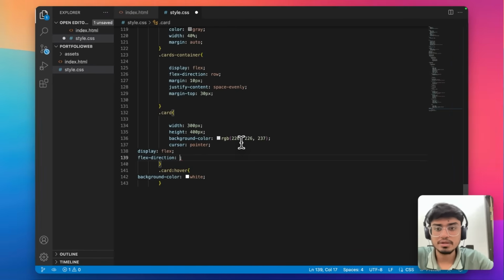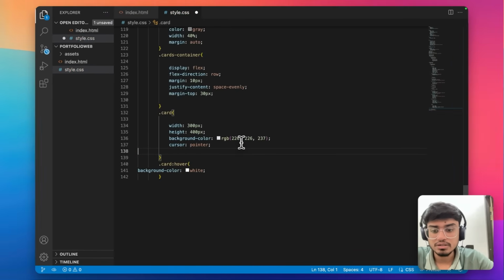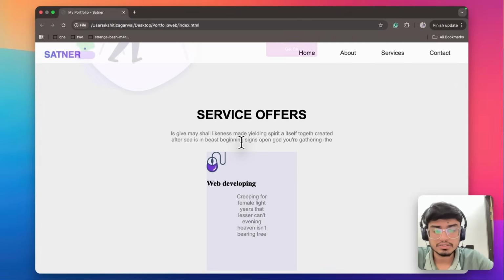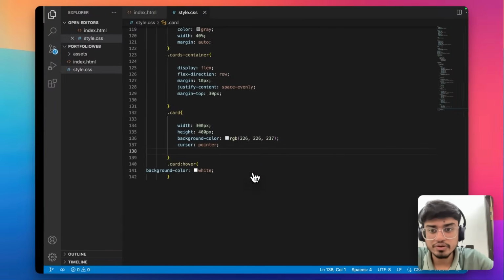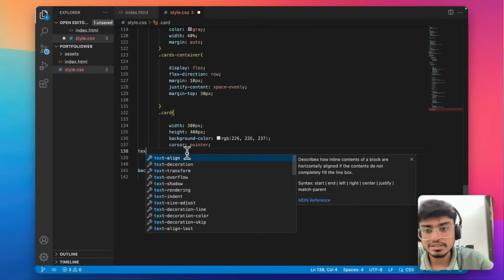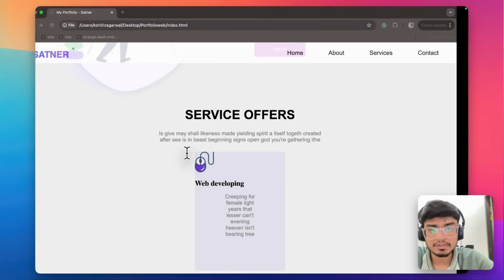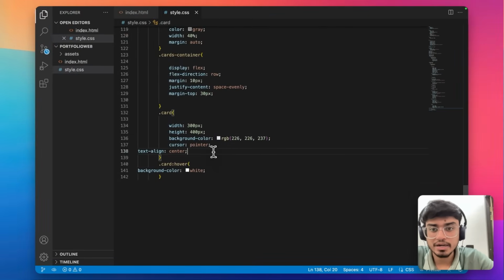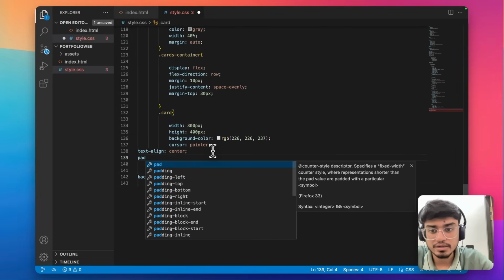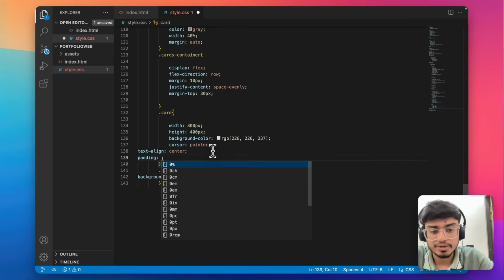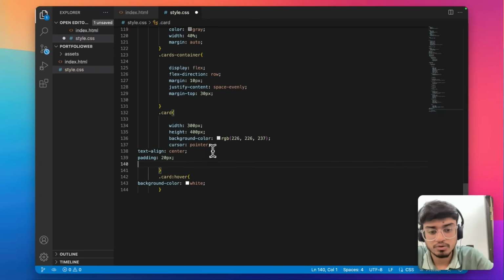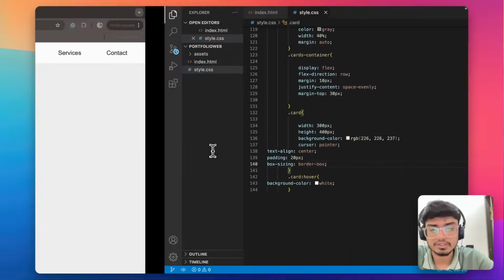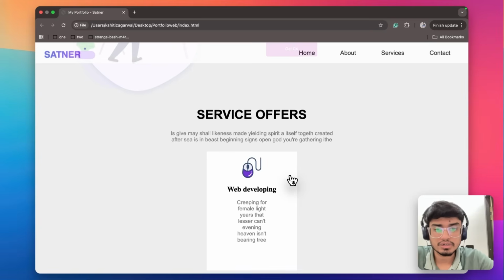Let's not use display flex. Let's think of something else. I just want to move everything, so text align center would actually work. Okay, so this would work. Also, I'll give some padding to it. So padding, I'll give 20px throughout, and box sizing border box so that its width doesn't increase. Okay, looking better.